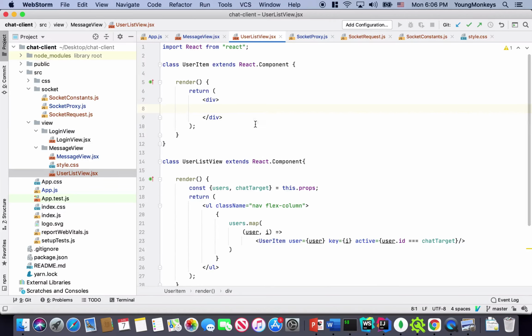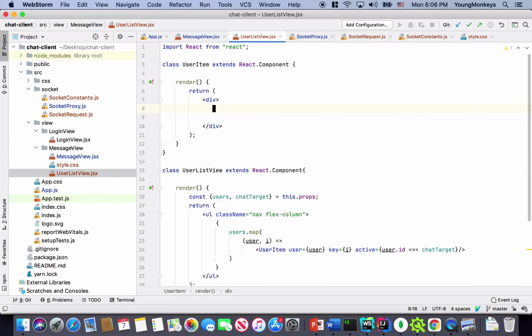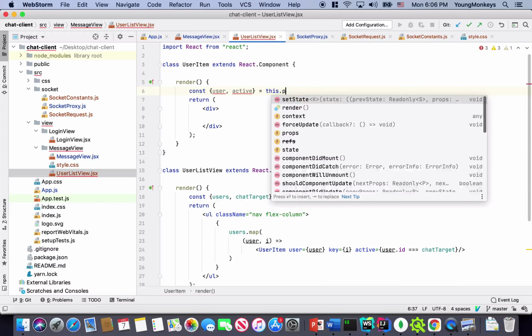Okay. So inside this render function, I want to extract the user and active from this dot props.